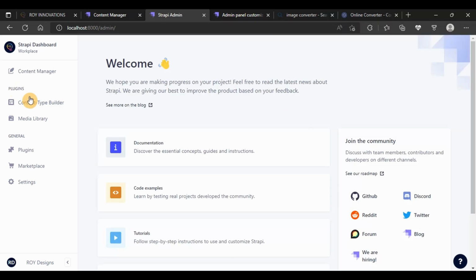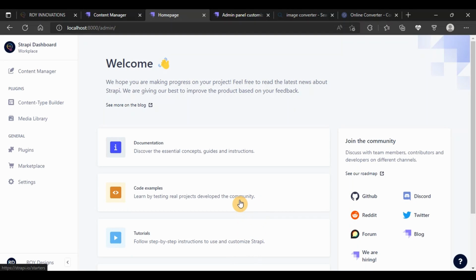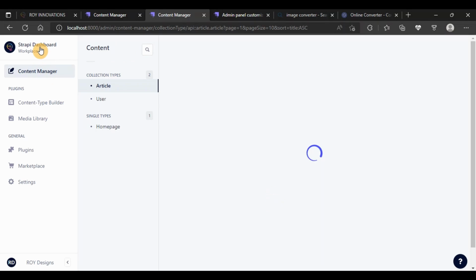Okay, now it's loading up. So now, not much change, right? But you can see where I have my, oops, there's an issue with the Strapi chunk, Strapi admin. Okay, so I don't know why that showed up, but it seems everything is fine. So let's check all of this out.